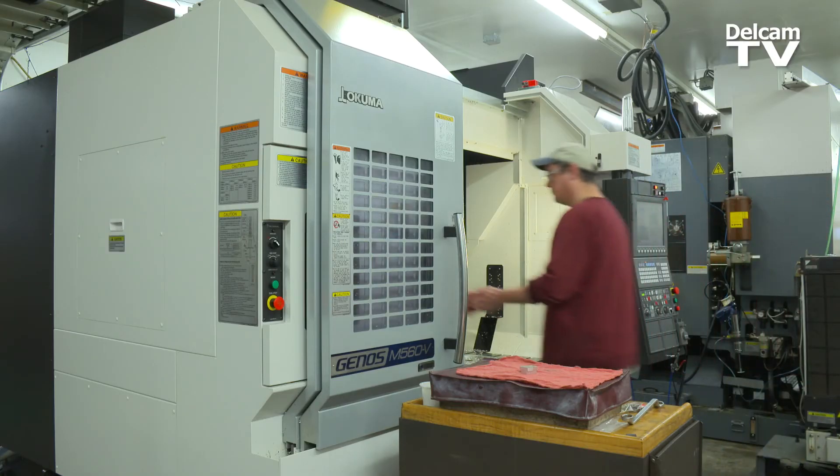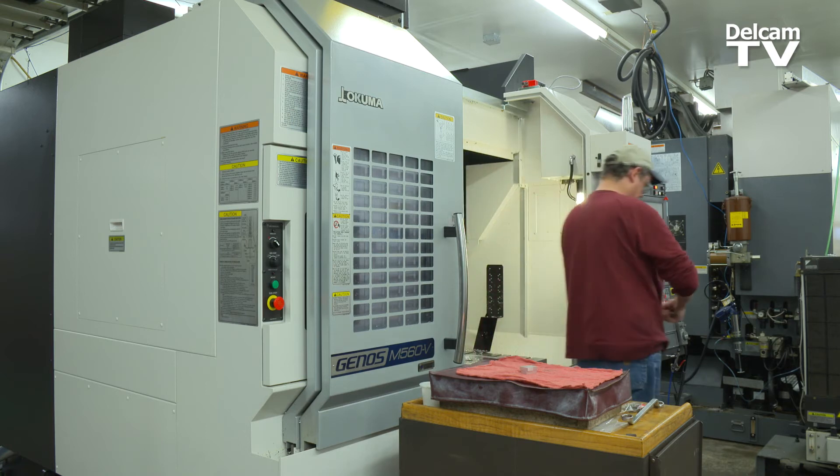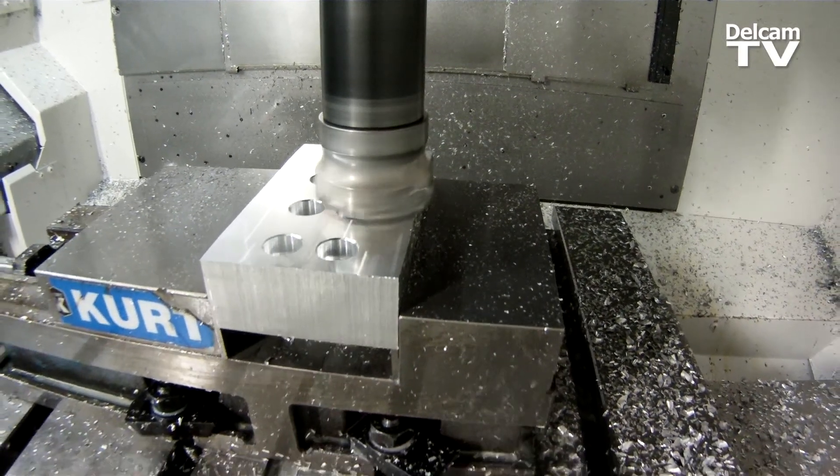DelCam University was something that made my job here easier at Bosco Mills. Basically, I would take a couple hours a week and over the course of several weeks we just kept on going with it, using what I learned at the same time. And then once I got the hang of it, it became really easy actually.